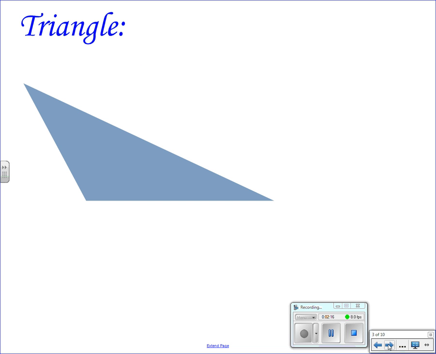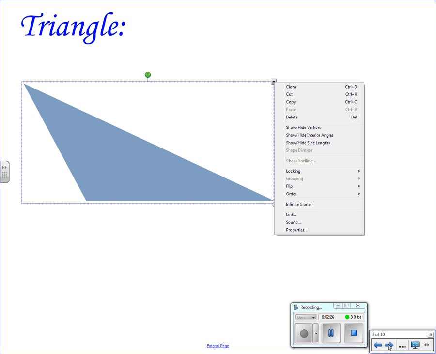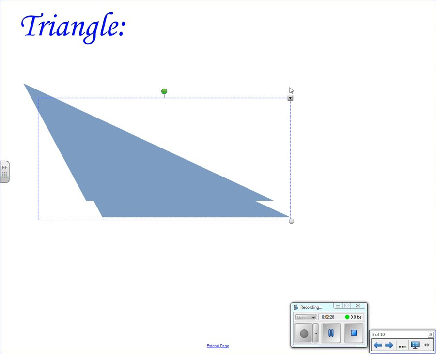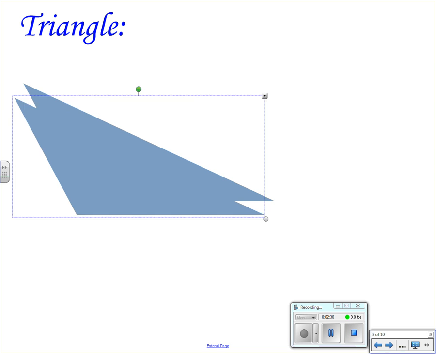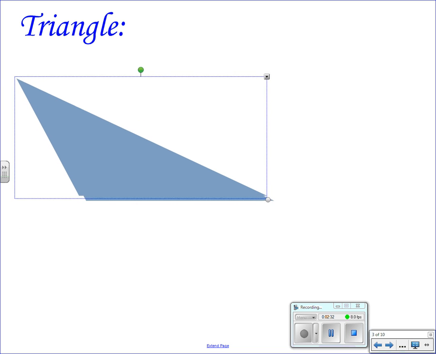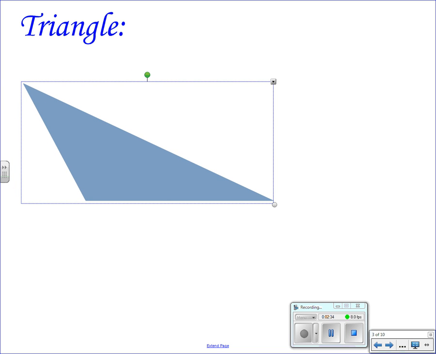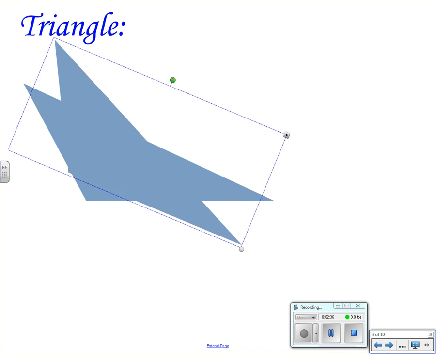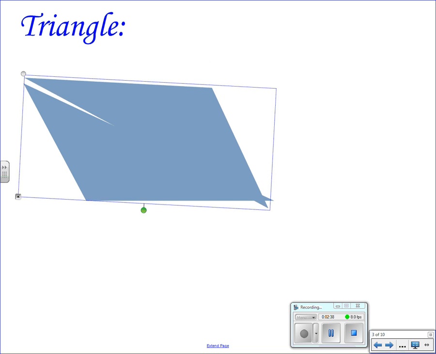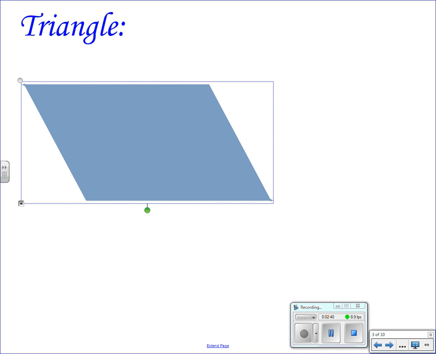The triangle. Okay, so now a triangle. I have a triangle here. And now, again, I'm going to derive the formula for this. So I'm going to clone. So I have now two of the same triangles, two congruent triangles. I just cloned it. It's the same exact shape and everything. If I flip this around and I put it up there, we now have a parallelogram.